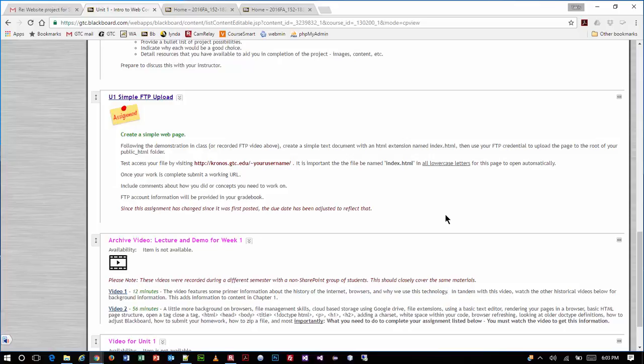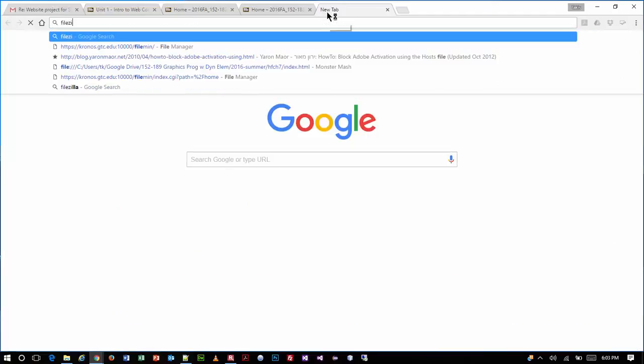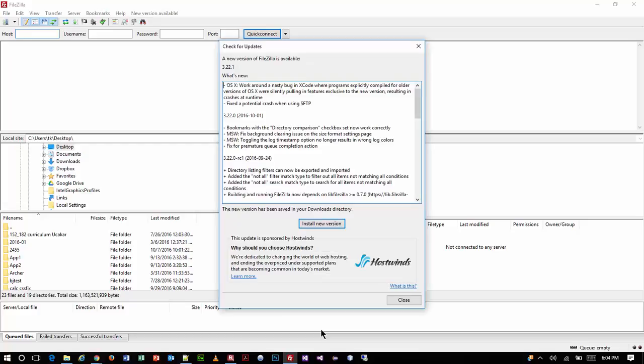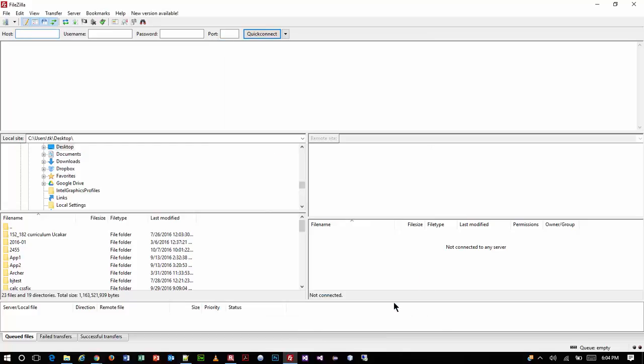When you are to connect to Gateway's web server for the web department, we have a server called kronos.gtc.edu. We just call it Kronos. So if you ever hear anybody throwing that around, that's what it means. And of course, you'll have whatever your username is and your password, and you type those in, you hit the quick connect button, and then you have a live connection to the server, and now you can move files between your local machine and the remote server with very simple actions. In fact, if you haven't discovered this yet, you can just grab a file, drag and drop it, and it's up there.